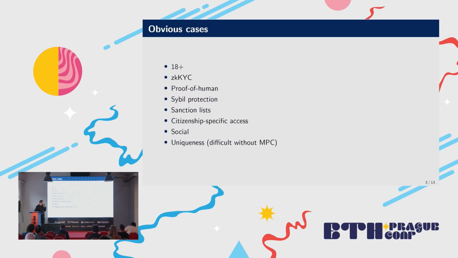What kind of applications? First of all, you can prove that you're adult. Then you can be integrated with some zkKYC services. For example, there can be some policy that allows you to have access only in the case you have a particular citizenship. Additionally, you can prove that you are human. That's quite controversial because passport doesn't prove you're human. But government thinks you're human issuing this passport to you. Of course, you can build sybil protection applications.